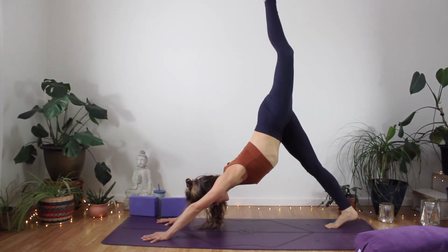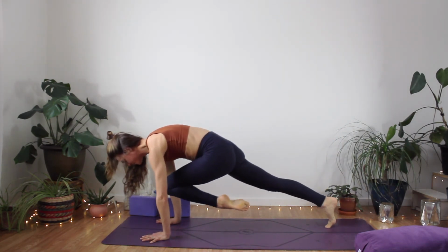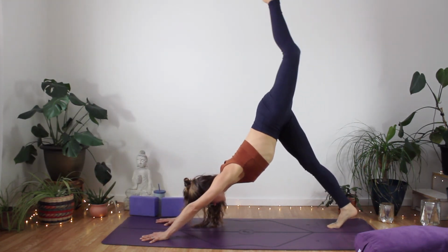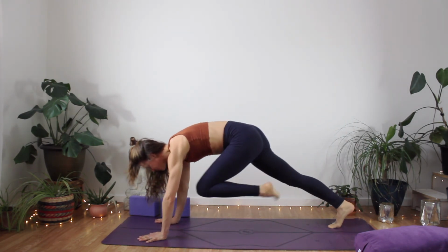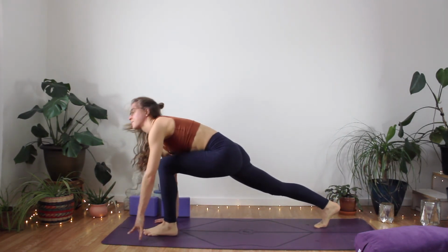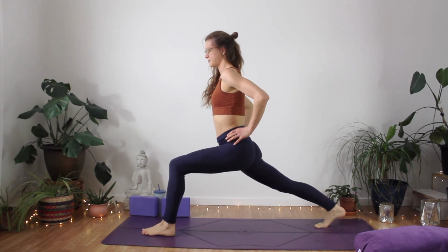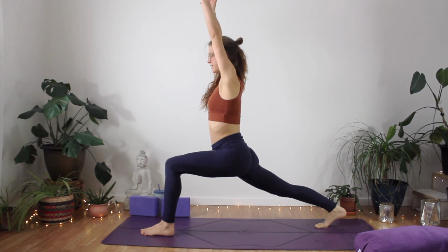Inhale, left leg high. And exhale, knee to nose. Inhale, left leg up and back. And exhale, step your left foot through. Prepare for high lunge. Hands come to the hips. Inhale, arms up.